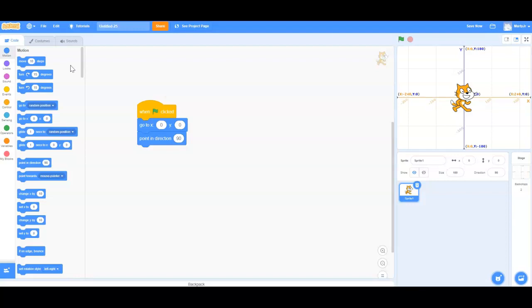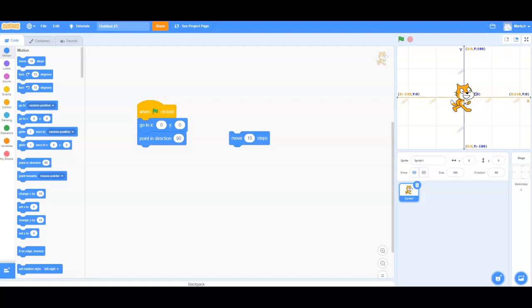So to start building this, we are going to use the move block to set the side lengths of our square. As you can see by looking at this coordinate grid, the Cartesian plane is the background. The distance from 0, 0 to this point right here says 100. So that is the x value of 100. But the other thing that this shows is that that would be equivalent to 100 steps.